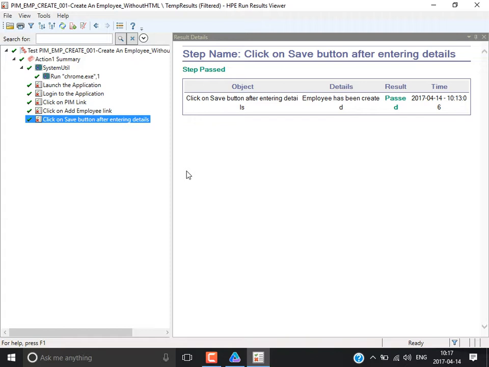Just seeing it in the form of text, if I give the report like this, I could have written anything. Even if the employee was not created, in the report I could simply write that the employee is created. But what is the solid evidence for you that the employee has been created?